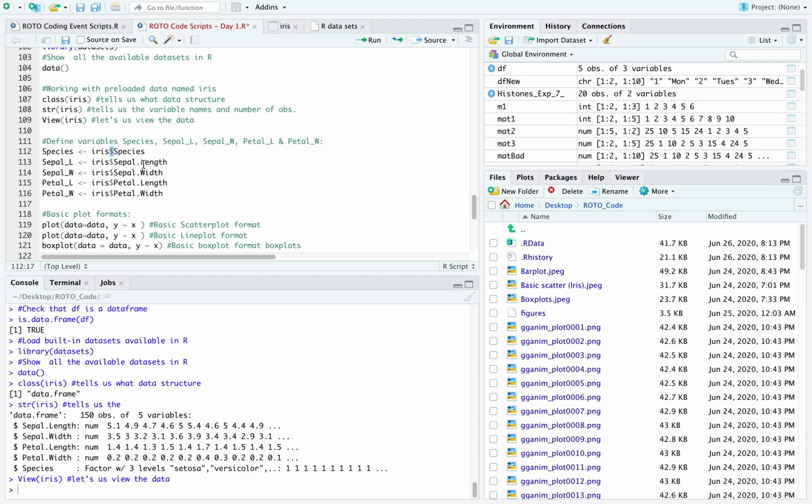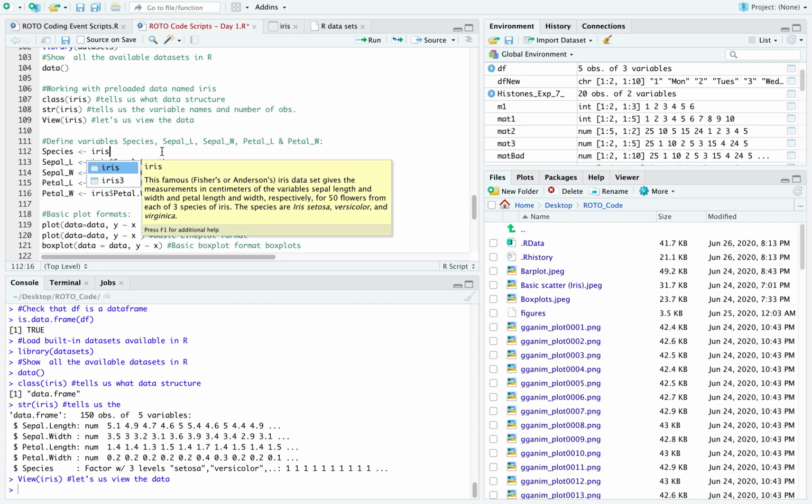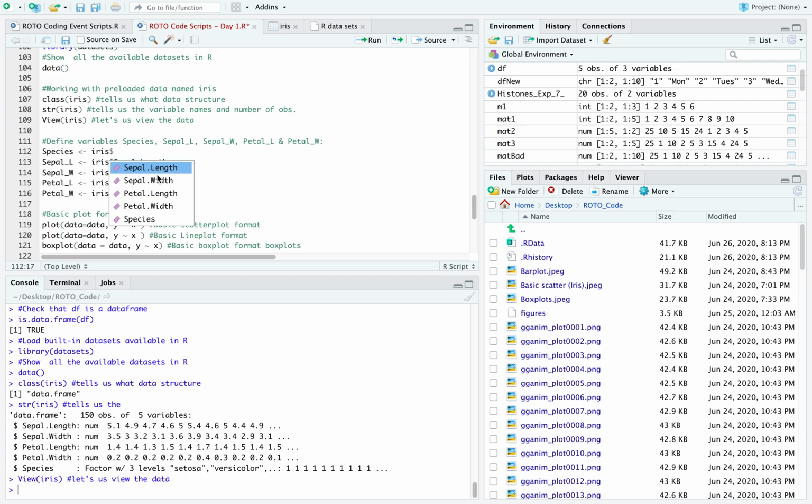So when we say in the dataset iris, I want you to look according to the species variable. And then again in the dataset iris, I want to be looking at the vector sepal length and so forth. The cool thing whenever you type this out is that once you put the $ sign, it will pop up the different variable options.